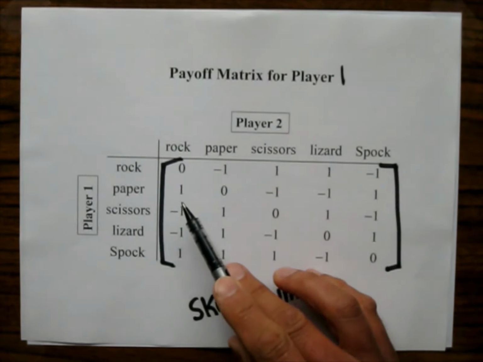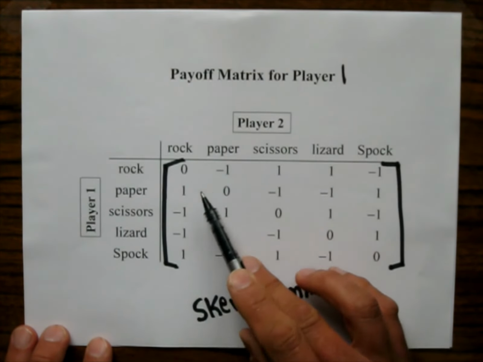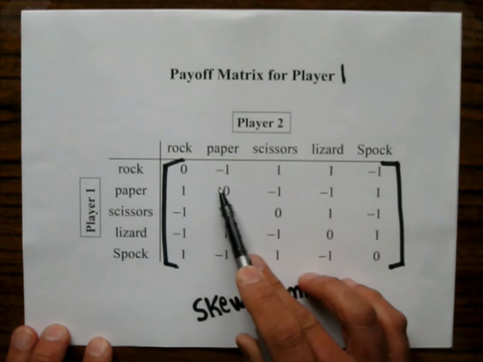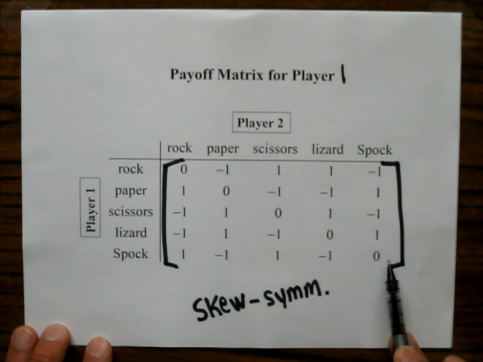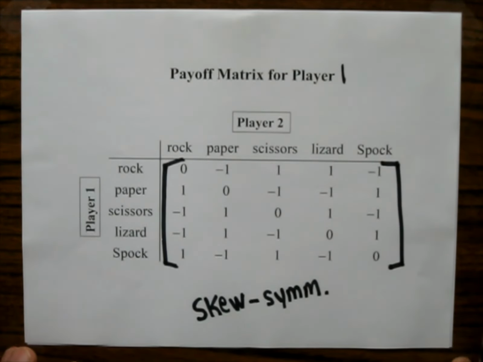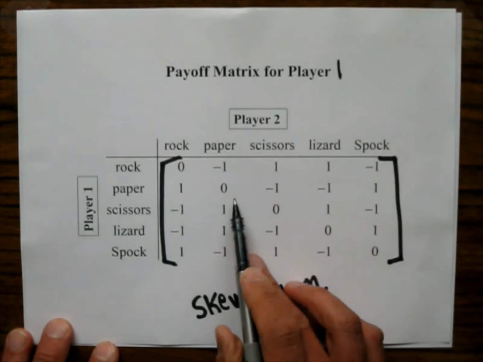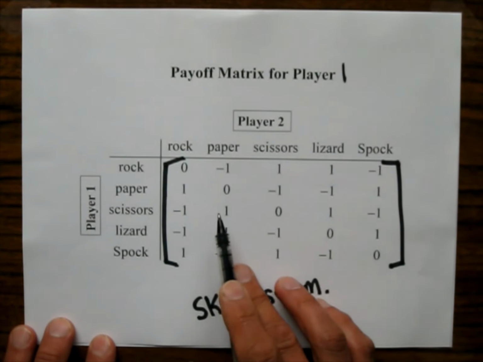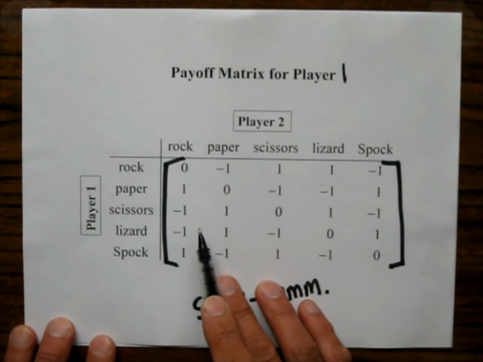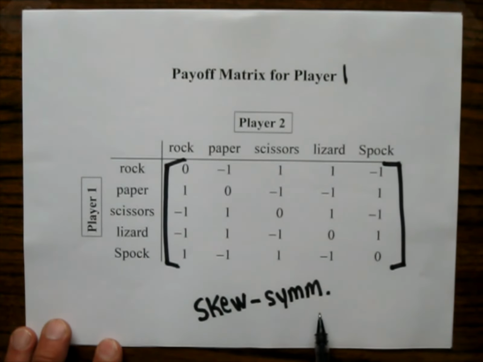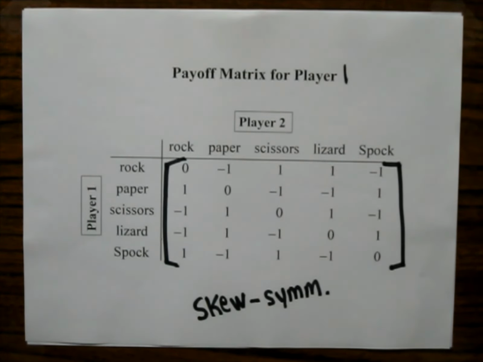And you can see, look, here's a 1 here, and there's a -1. Here's a -1 here, and there's a 1. There's 0 along the main diagonal. And in game theory, you can have payoff matrices that have other numbers besides 0s, 1s, and -1s. And you can check to see when you're analyzing games if you do have a skew-symmetric payoff matrix for one of the players. Well, this completes 2.1.